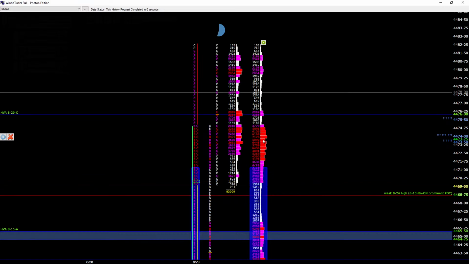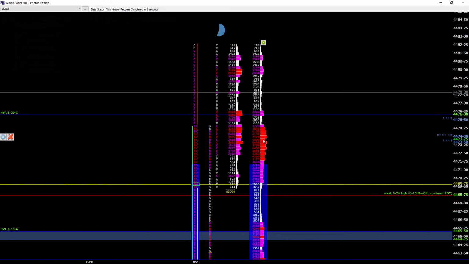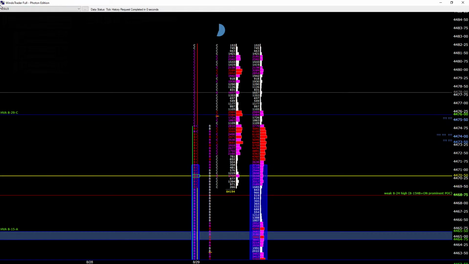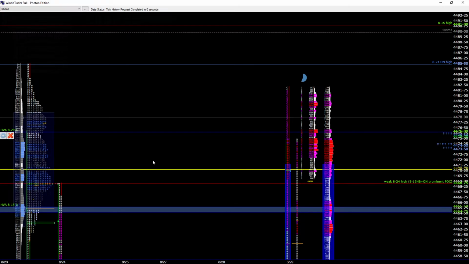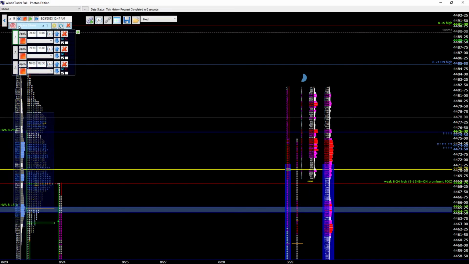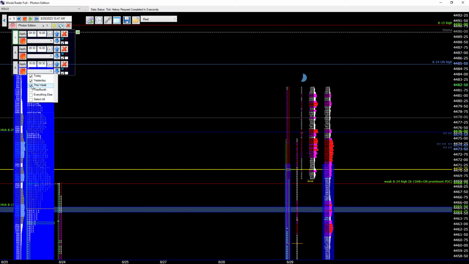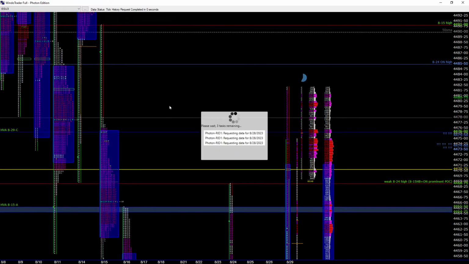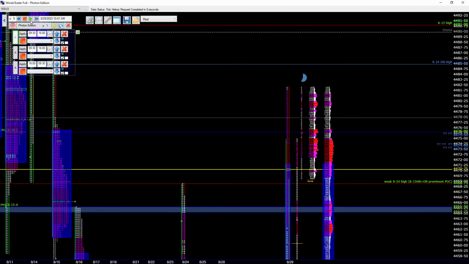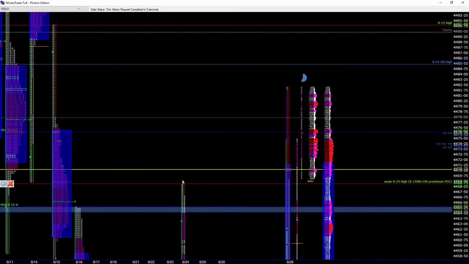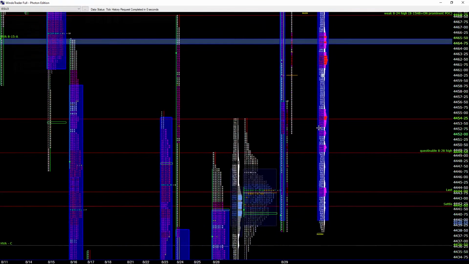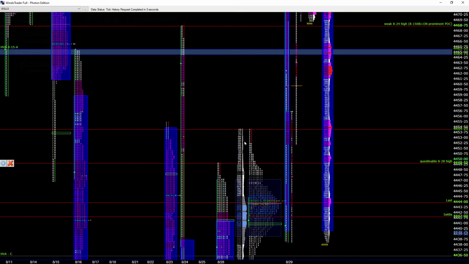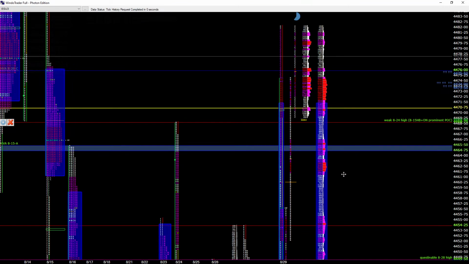That's a good pullback there. Look at where the market is pulling back to. Where the market is being bought, it's being bought from. Let me remove this one. So you can see, notice where this market is being bought from. This high. Yeah, it was bought from this high first. Now it's being bought from this one.